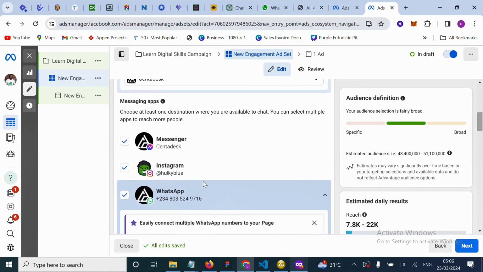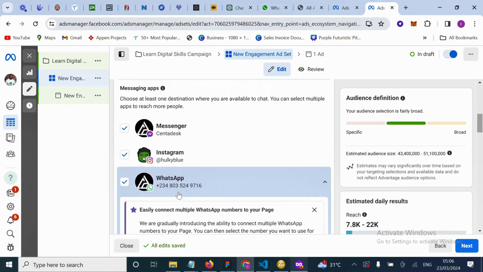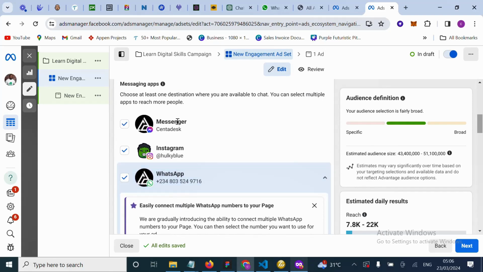Now, also, in the messaging app, which messaging app do you want people to reach you through? Is it on Messenger? Is it on Instagram or WhatsApp? I normally want them to reach me on WhatsApp. So I'm going to disable this option, because if I don't disable this Messenger option, then this WhatsApp option will not work. They will always pick this first option, which is what?